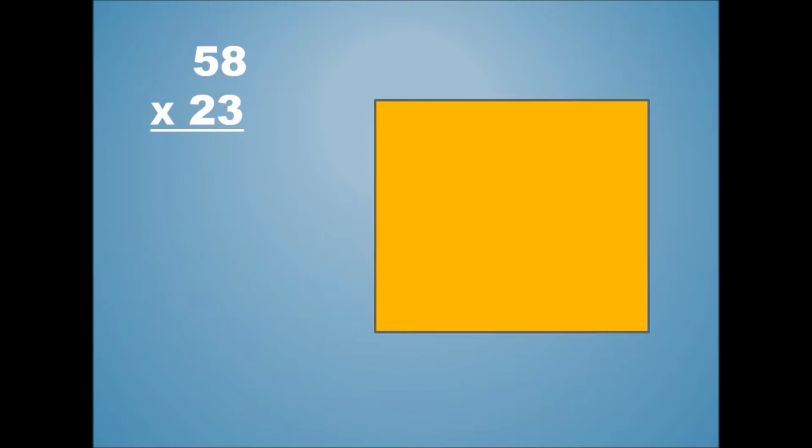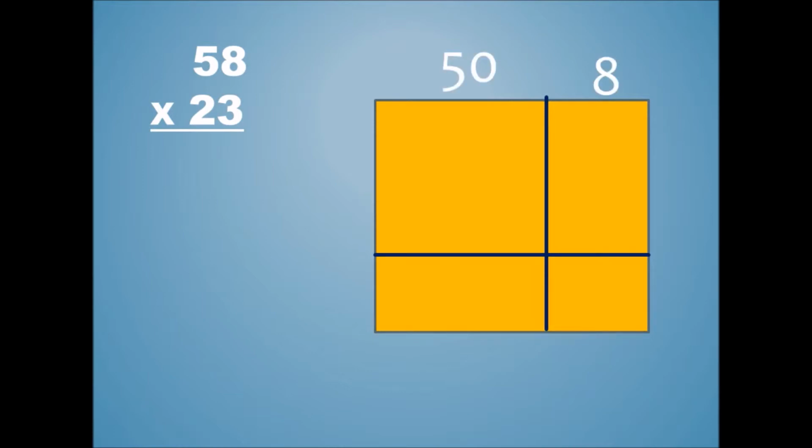So it's 58 times 23. Split up our square here. We're going to split it up in groups of tens again. And then 23, we're going to split it up into 20 and 3. Okay, so now again, area modeling, seeing the 20 right here, and we're multiplying it by the 50 right here. So technically it's 5 times the 2 is what you're doing, and then we're going to add the zeros there. So 5 times 2 gives us 10, and then the 2 zeros will give us then 1,000.